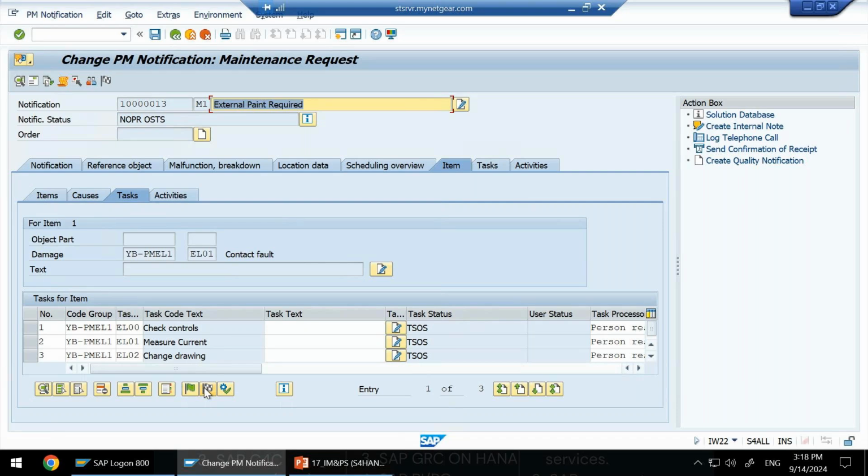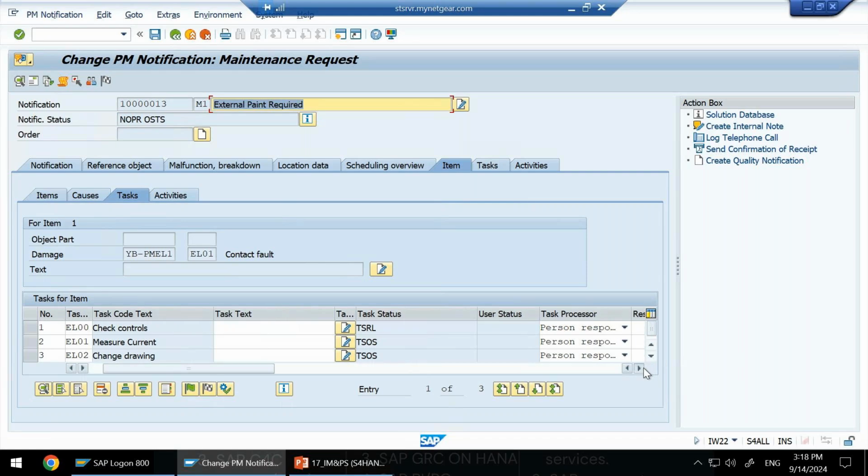Before completing, the manager of that person responsible has to release this task to that person. It means I'm going to assign this task to you: you perform it, you finish it. So after assignment we need to release the task. Let's say this is a task; you come here as a manager, you release this task, and the status will be set to TSRL. You can get a list of all the tasks in the system where the status of that particular task is task release. And once I have finished this task, here I'm going to enter the details.